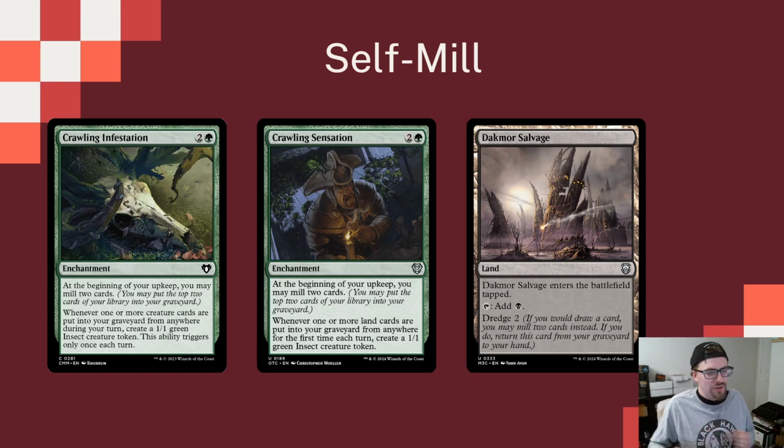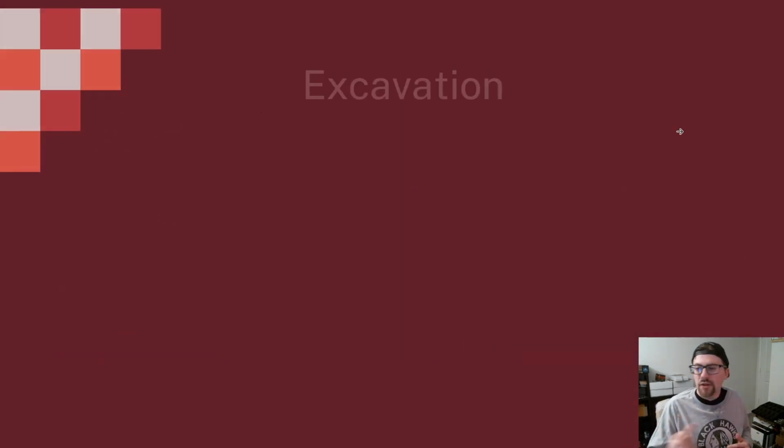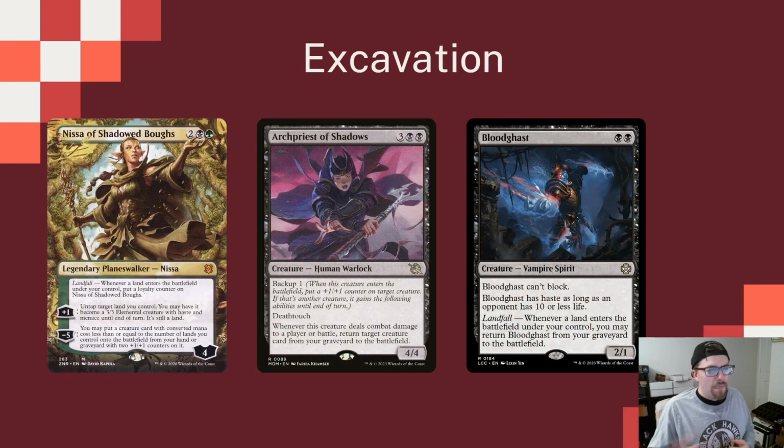And then Dakmor Salvage can help us with that dredge plan as well. It ain't a bad thing to mill, because we can always get it back and mill some more. We don't have as many ways in the deck, like you would with Gitrog for example, to really take advantage of cards like Dakmor Salvage, but I think it's enough to help us continue to mill along our game plan. Well, how are we going to get things back?